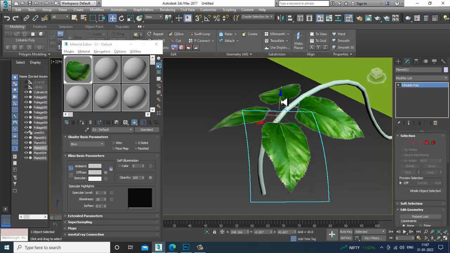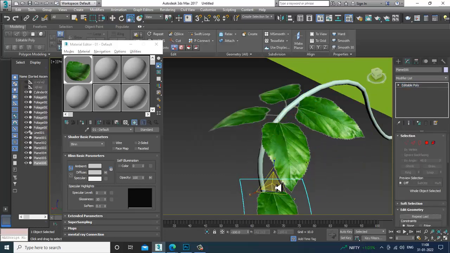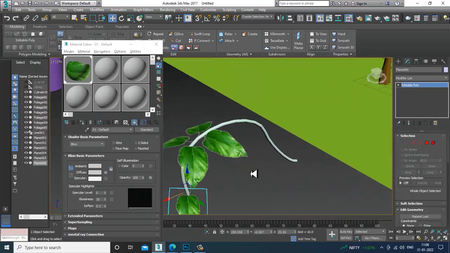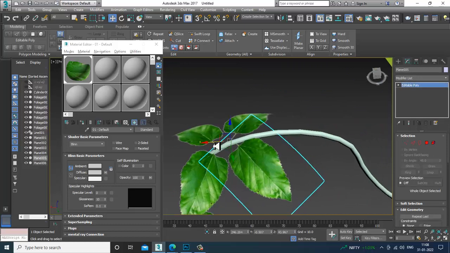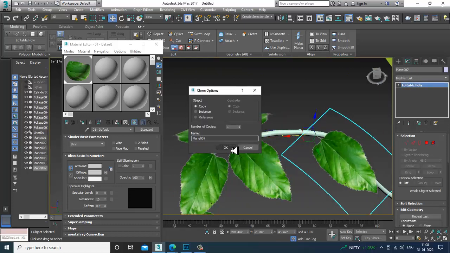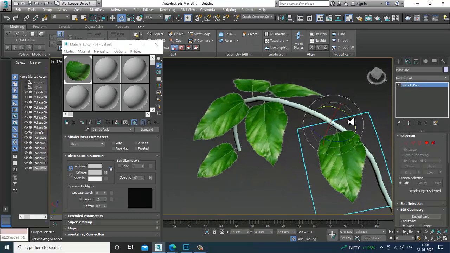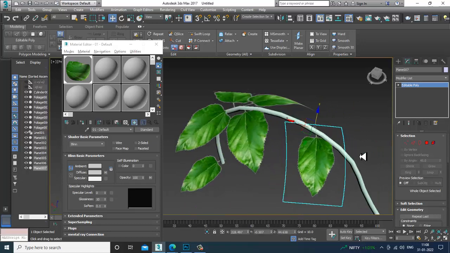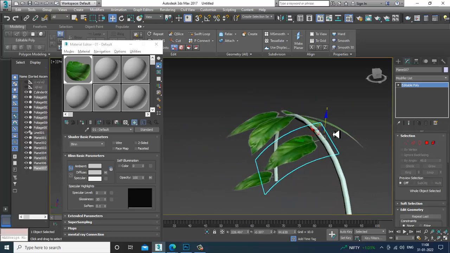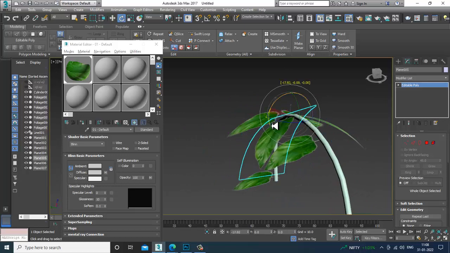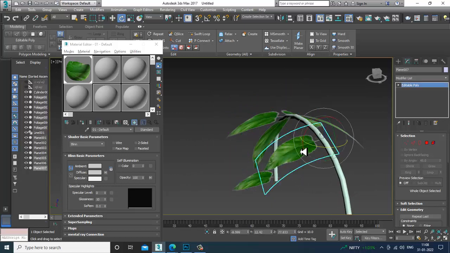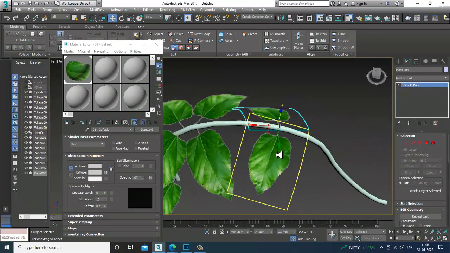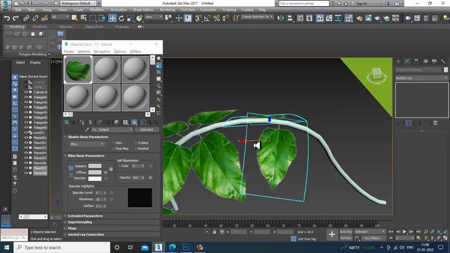Again I'll duplicate this. Again I'll copy this once again. You can reduce the size. Again mirror it in the y-axis, duplicate that, make a copy.